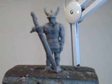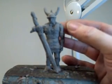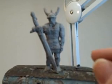There we go. Very nice. Getting there. I have to touch up that seam and make a nice transition. I have to do the other shoulder, so I'm going to turn the camera off and work on it a bit, but you get a good sense of what's going on there.